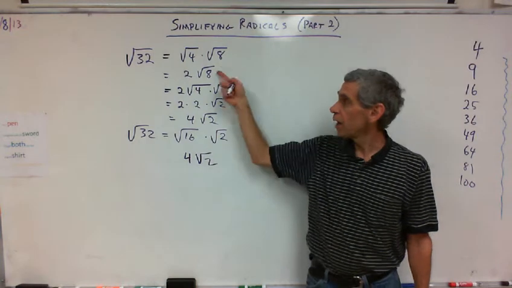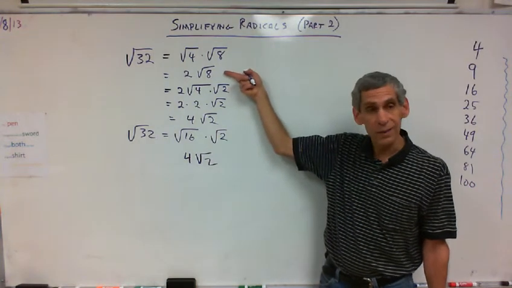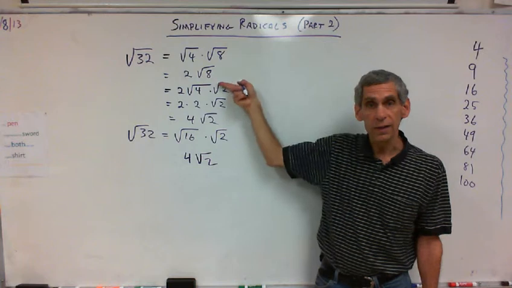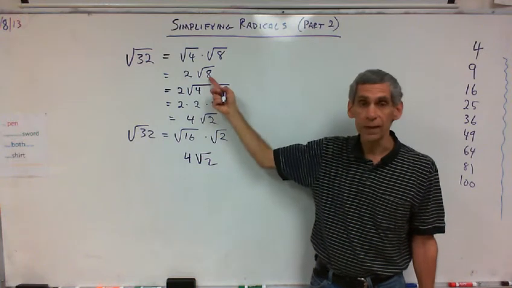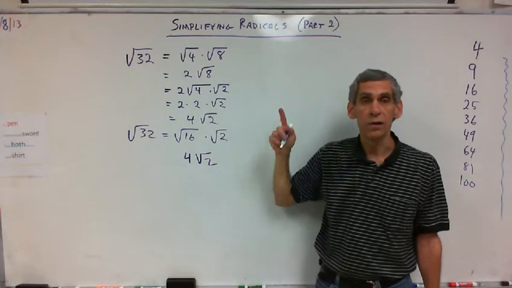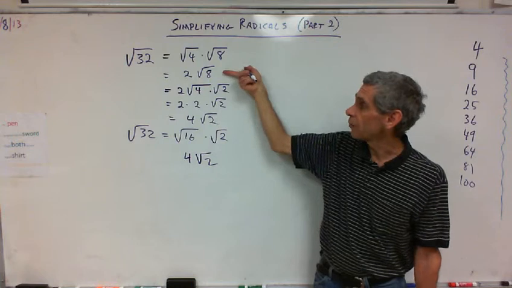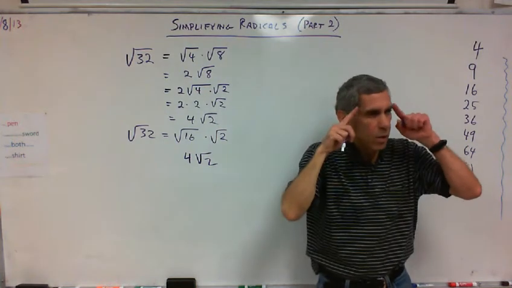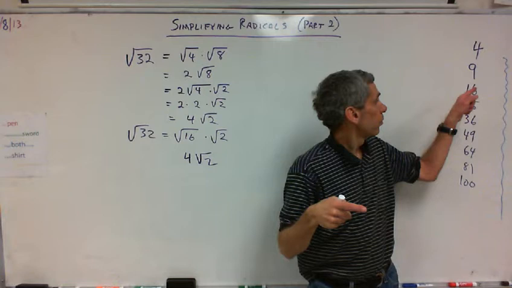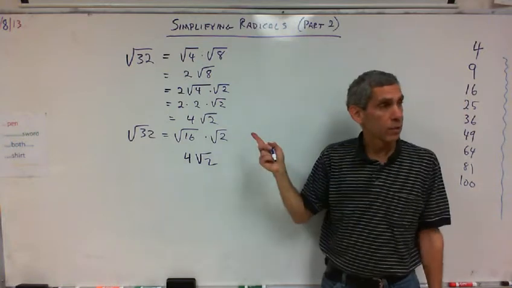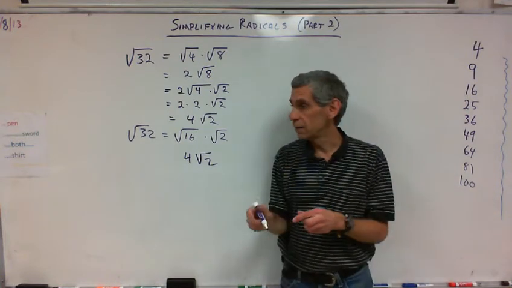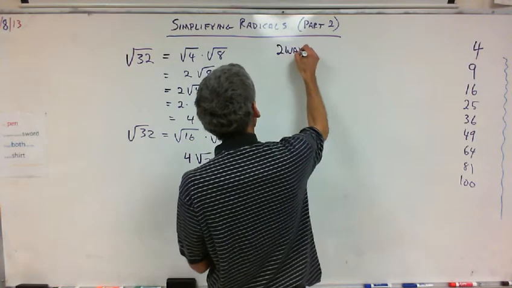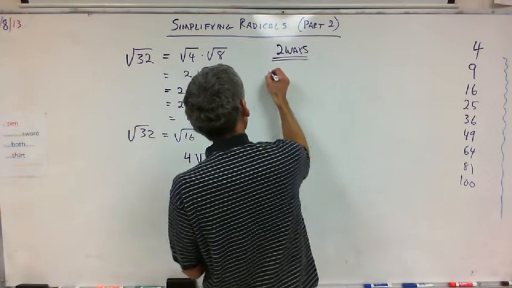And the problem with the longer way is that people forget to go further. They think they've done it, and then they don't even look at the 8 and realize, oh, shoot, I could have gone further, right? They'll stop there a lot of times if they go that route. So I'm wanting you to start thinking, what is the biggest perfect square that goes into that number? Now, there are 2 ways to do that. I'm going to give you 2 ways to think of it, and you can choose either way or both ways, whatever. So the first way.